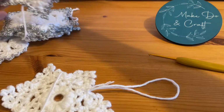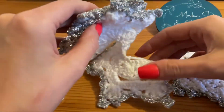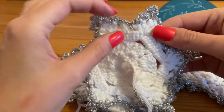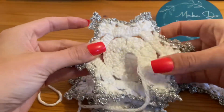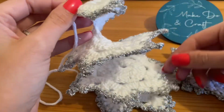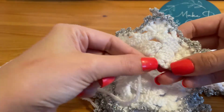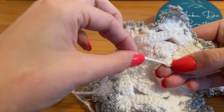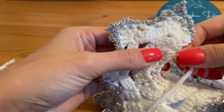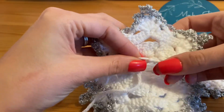I'm just going to show you a few pointers about attaching this spinner in particular, because of the shaping of the spirals, because they're not circular, because they've got this extra weight at the edges here. When it comes to attaching your hanging loop and attaching your snowflake to the bottom, I would say go in a few stitches. So don't attach right at the end of your single crochets, your starting chain. Go in a couple of stitches first so that you've got a nice big overhang here.